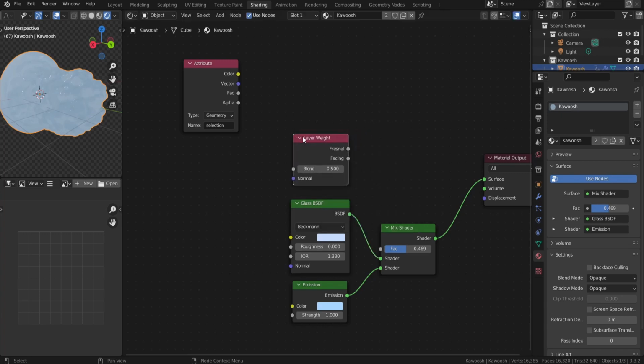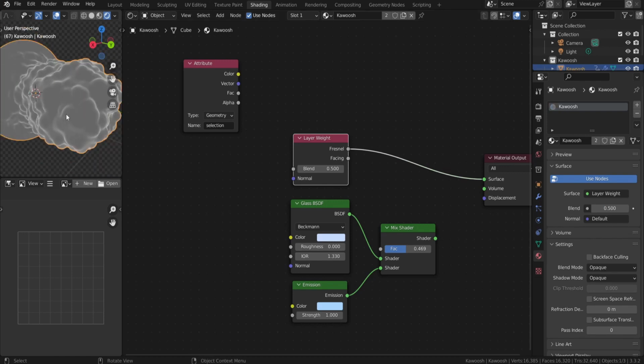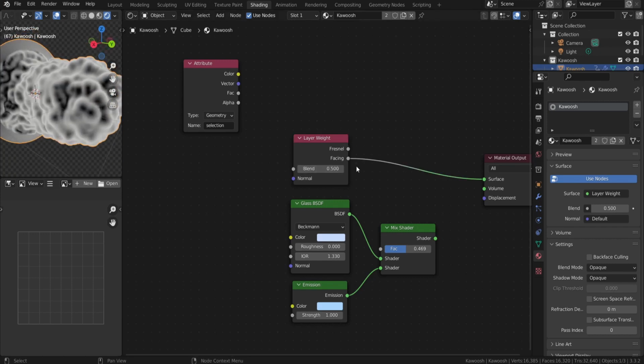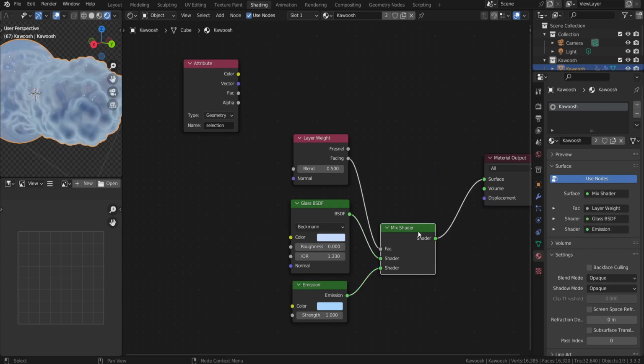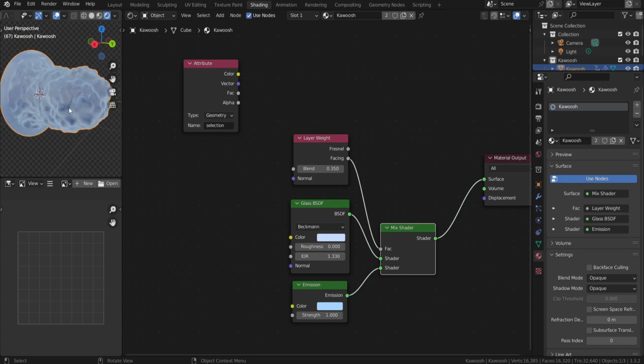weights. Okay, and we will use Fresnel, so basically white will be first, everything what is dark second, or opposite, we will see. And this is the facing. This is how it works, and this is what we will choose, facing. And so let's plug this facing to the factor. Control Shift to connect this one, and looks not so bad. But it's too much. Let's change this to 3.5. Great.